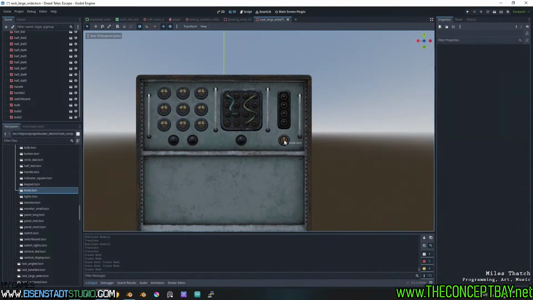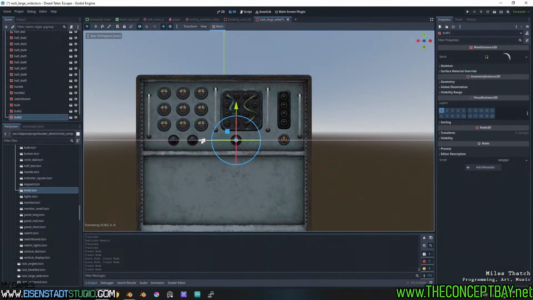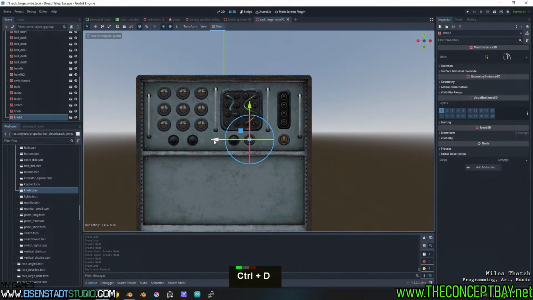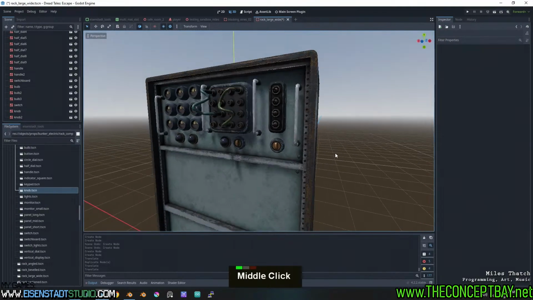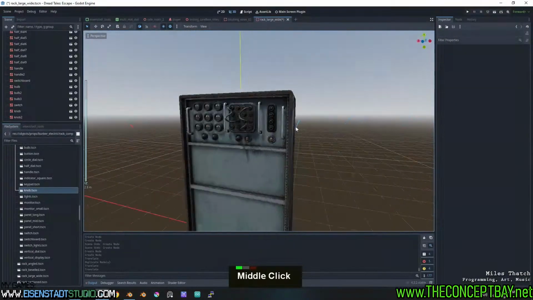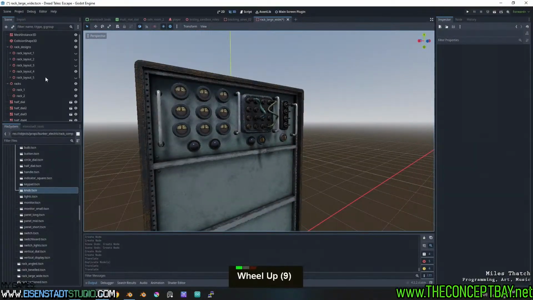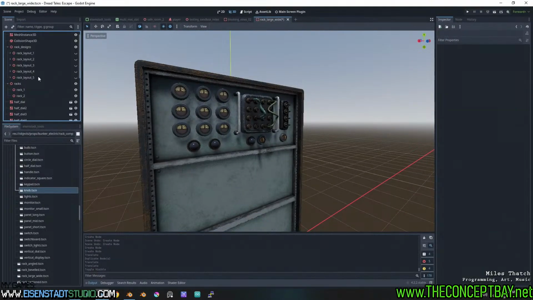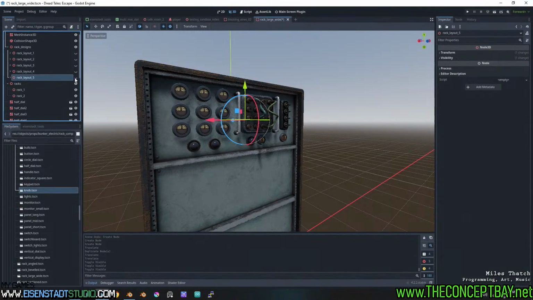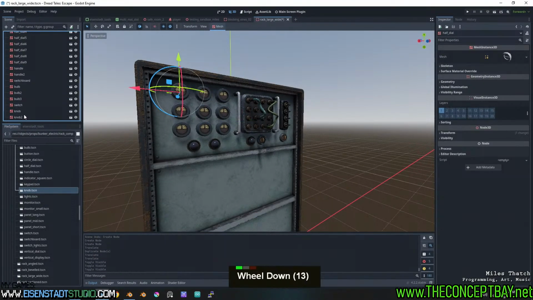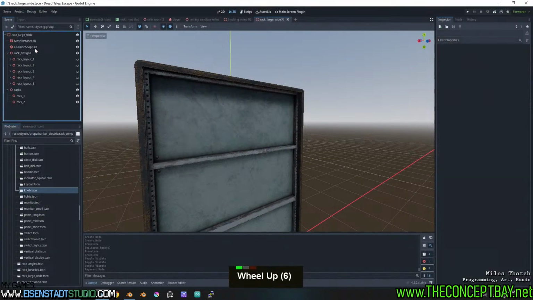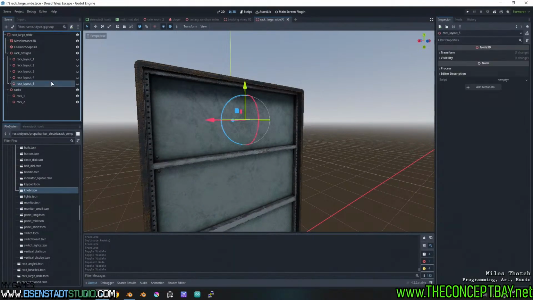Just got a single knob right here. Beautiful. All right, that works. And the last one. Oh yeah, this has to go into design 4. Beautiful.